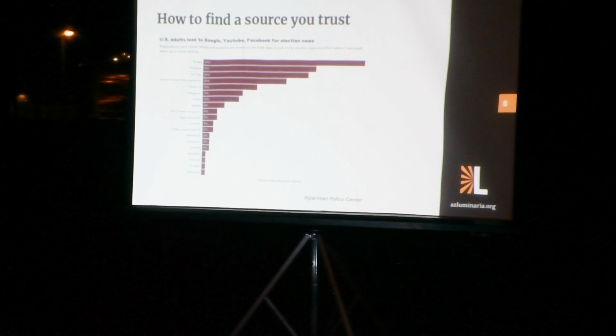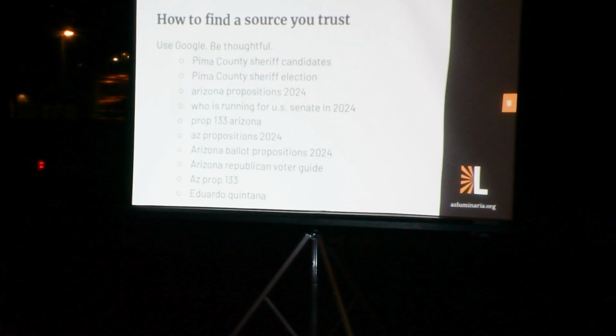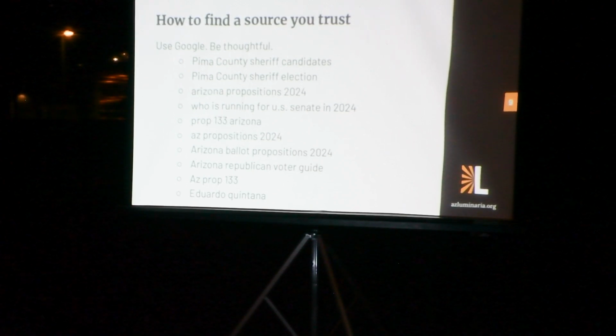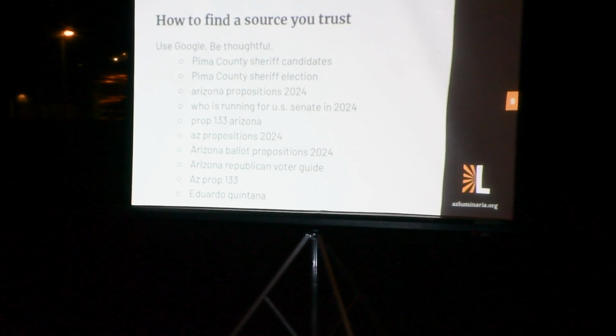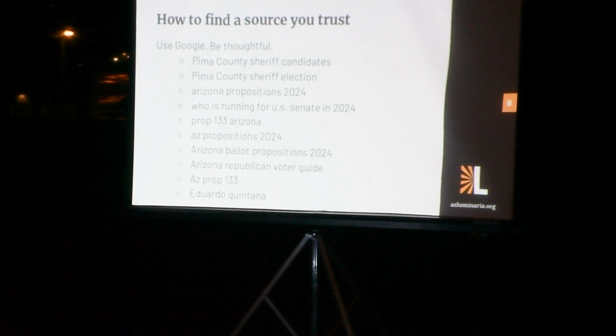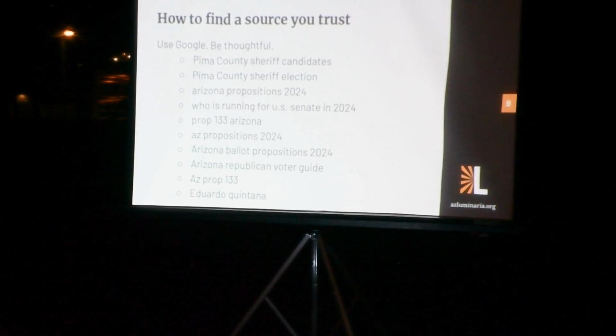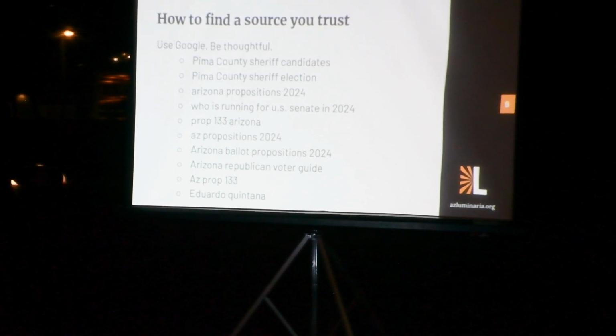So I thought I would show you just a little peek into what people are searching to find our election guides, because I can see on the back end of my analytics what people search to find our election guides, and this is what they're searching on Google. Literally what people type in, right? Pima County Sheriff candidates, Pima County Sheriff election, Arizona Propositions 2024, who is running for U.S. Senate in 2024, Prop 133 Arizona, and I'm sure all of us are putting in the props, right?